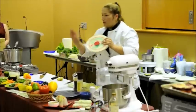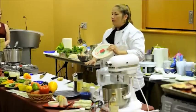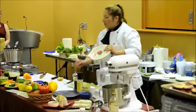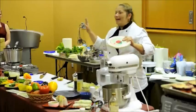And then all you have to do is put in a little bit of water, put it on the surface, put your fresh vegetables in there. You don't even have to cook the filling if you don't want to. Roll it up, serve it with a little soy sauce and hot mustard, done. Nice. Isn't that nice? That is.